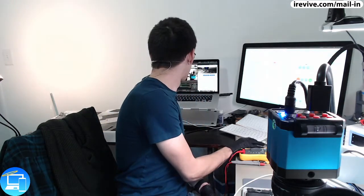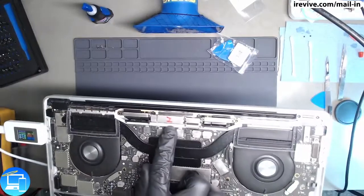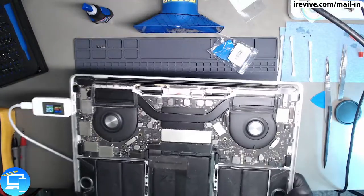However, now as I'm talking, if I look a little bit closer, there is a number 2 right here. Now, this doesn't come with the Sharpie written on it from the factory. So it's possible that this was sent to another shop, or the client themselves took it upon themselves for a screen replacement. That number 2 is actually on the TCON board of the display. So it is very possible that someone opened this up to do a screen repair, and in the process, they ripped off this part of the logic board. So that gives me a little bit more solace knowing that if we replace this thermal sensor and do a quality control test, there might not be any other issues. It's very possible the main issue was just a screen repair.